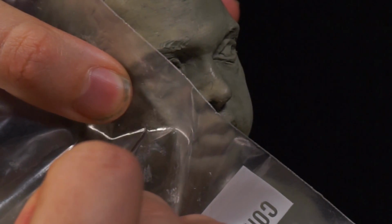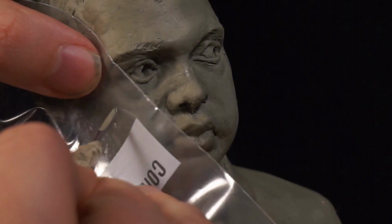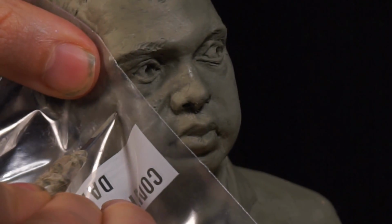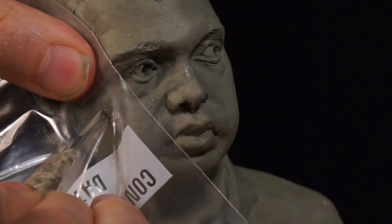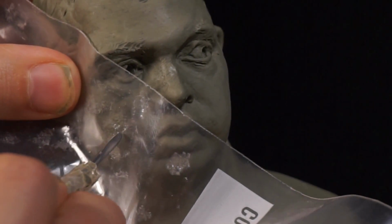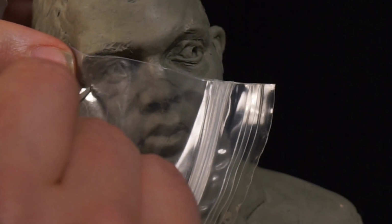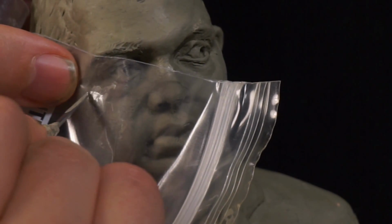Starting to use it now to put in some more pores. You really want to go as light and subtle as possible, and probably use as small a tool as you can, especially for the smaller the model. If you go too dense with this, or too deep, it can look pretty cratery. So use with restraint. You'll also want to put it on across the board. If you just put it on in selective areas and you have some blank, completely flat, smooth areas, it can look a little bit off.